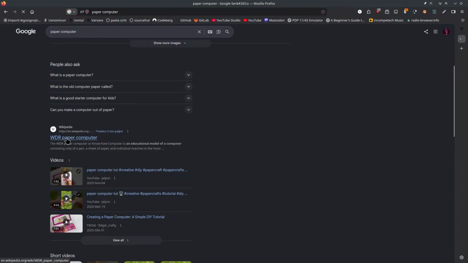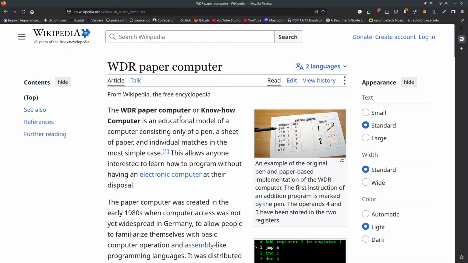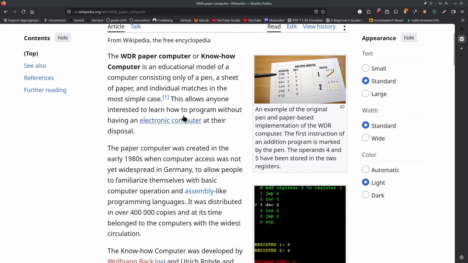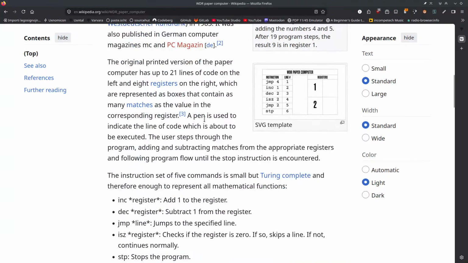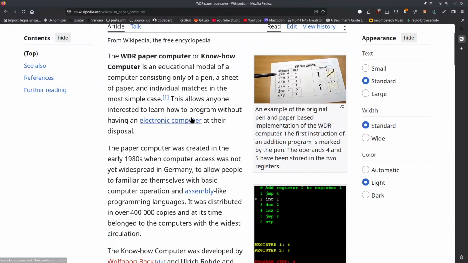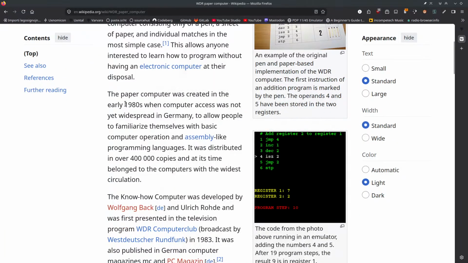So we can see in Wikipedia there is this very famous WDR paper computer. And here it says, let me see, it was created in the 1980s when computer access was not yet widespread in Germany to allow people to familiarize themselves with basic computer operation and assembly line programming languages.